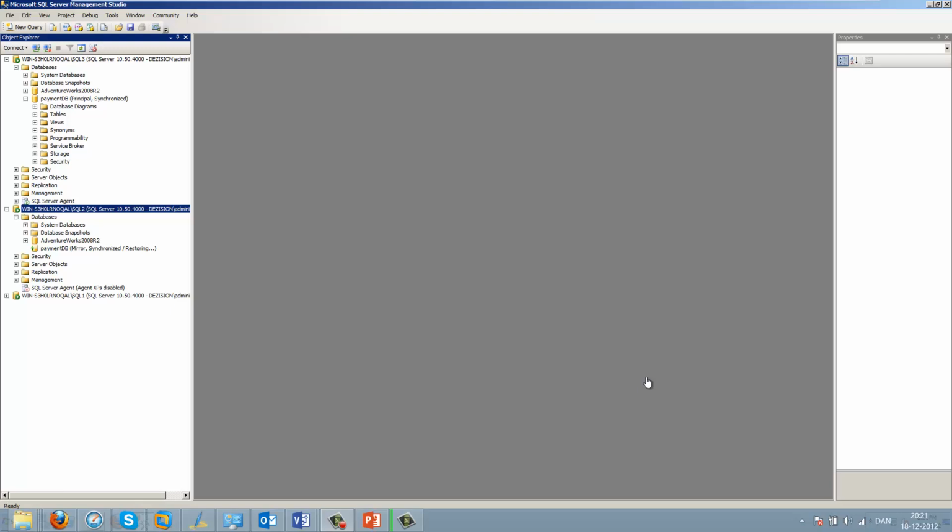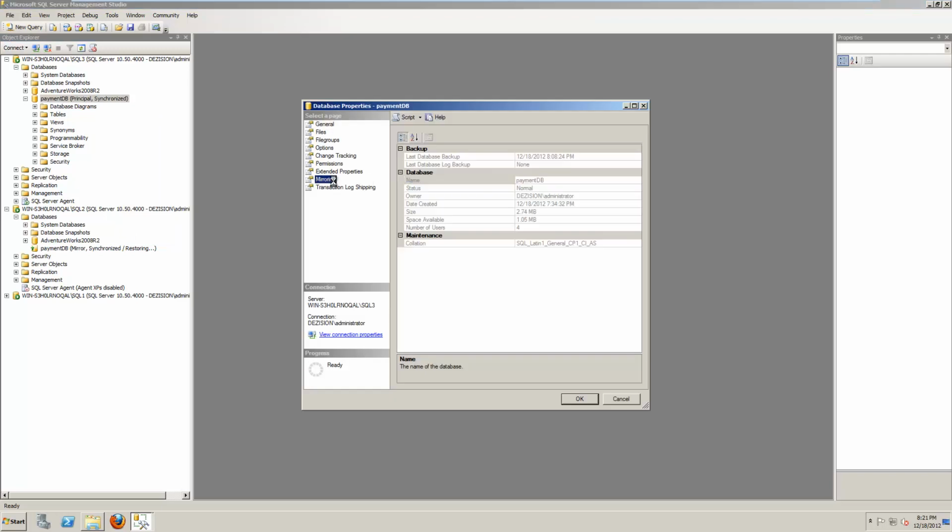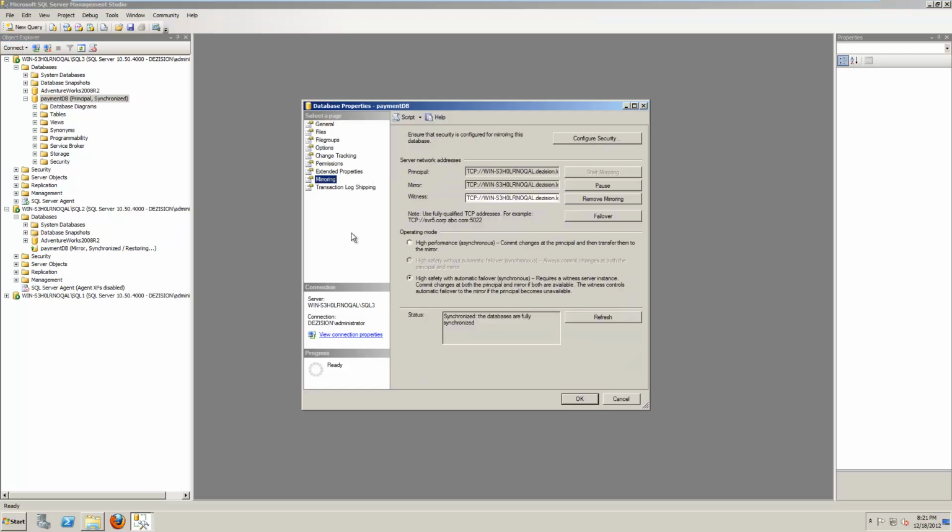Earlier you saw the video on how to set up database mirroring, but of course there's more to database mirroring than that. I think there are two things that you, in this first part of database mirroring, need to know. One of them is, if I click here and go to properties, click mirroring. What you can see here is that we have so-called operational modes.